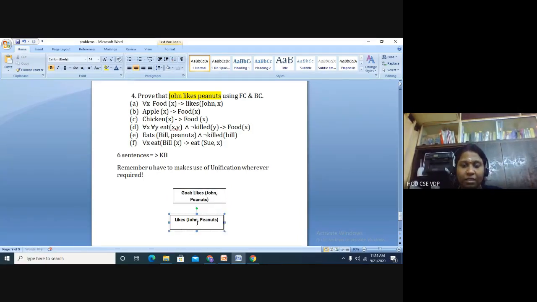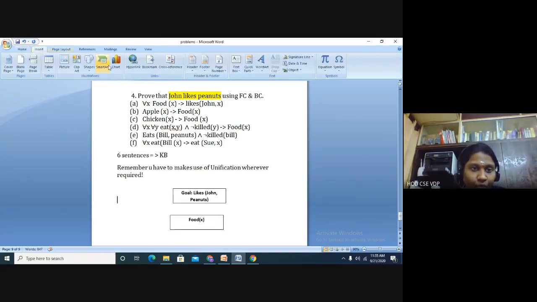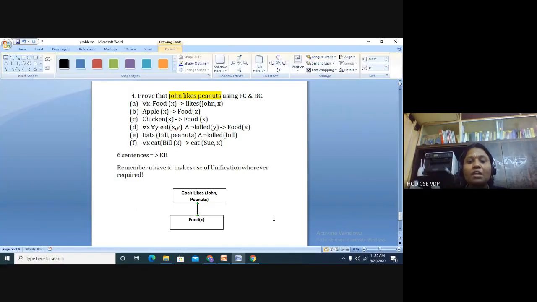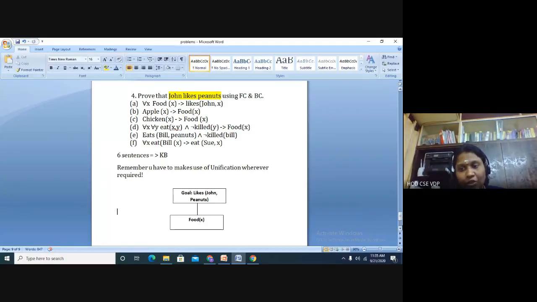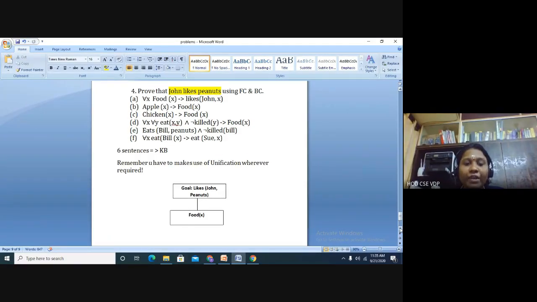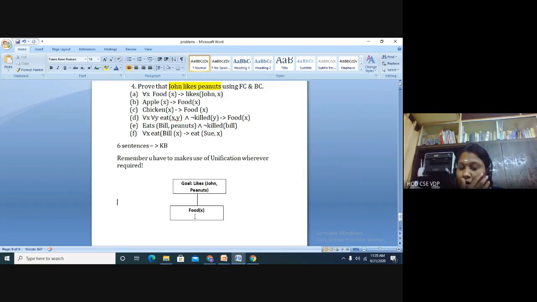Now the next thing I have to do is take the predecessor of the entailment statement, which is food of X. Between these two you draw an arrow, a line, which means entailment. Typically, we are going to construct an AND-OR graph. I'll tell you how that happens. Now, food of X is there. What is the entailment of food of X? Where all do you have it on the right hand side? That is A entails B, which means food of X is true if the left hand side is true.